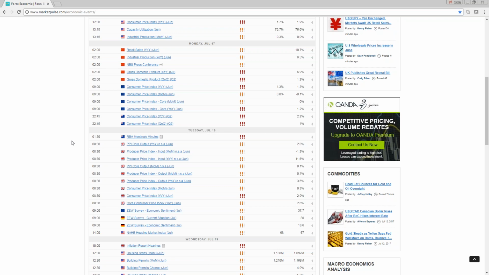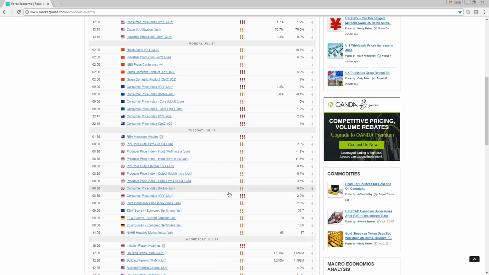So that could change, of course. That's what we're looking for in the minutes. Are there any signs that that's changing and they're looking more towards the Bank of Canada model? We'll have to wait and see, but at the moment that is not expected, and the things that you'll read at the moment suggest that the RBA may be waiting till 2018 or even 2019 to start raising interest rates.